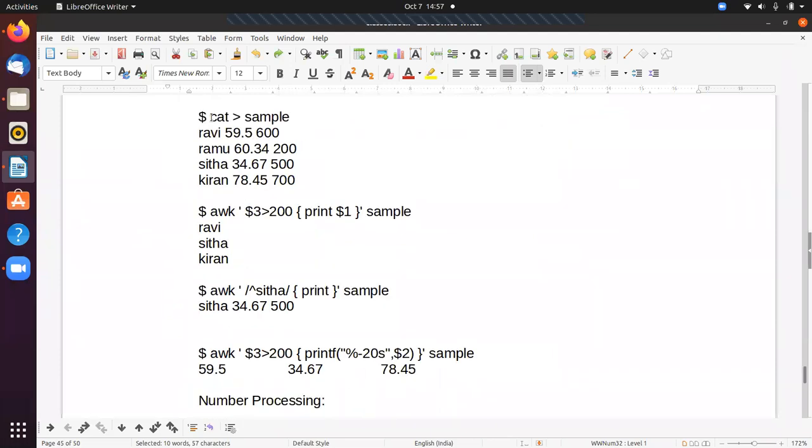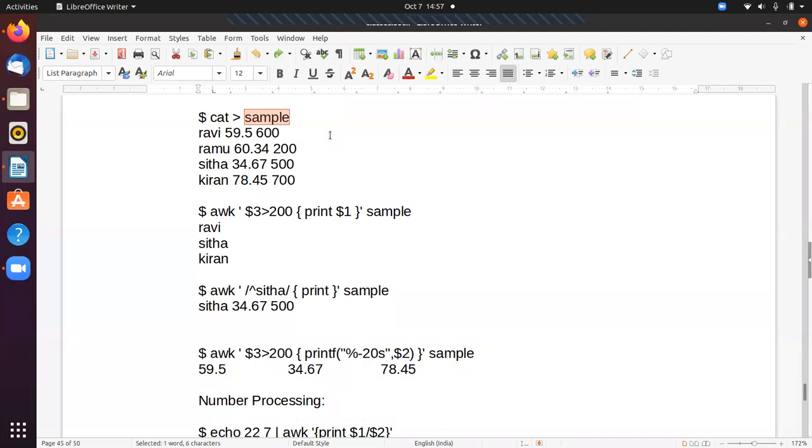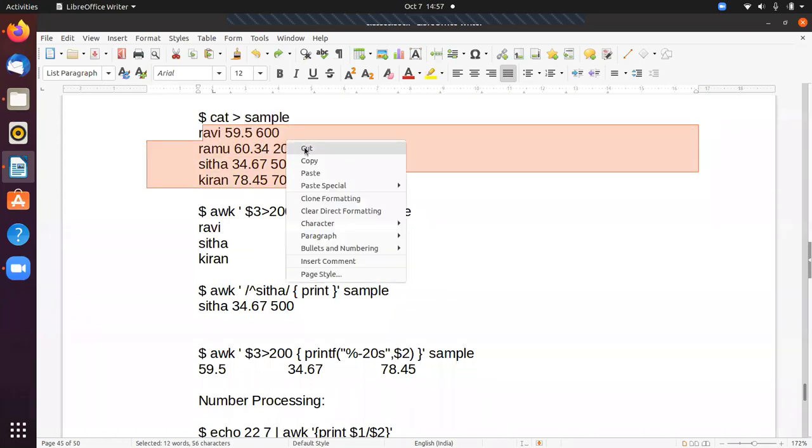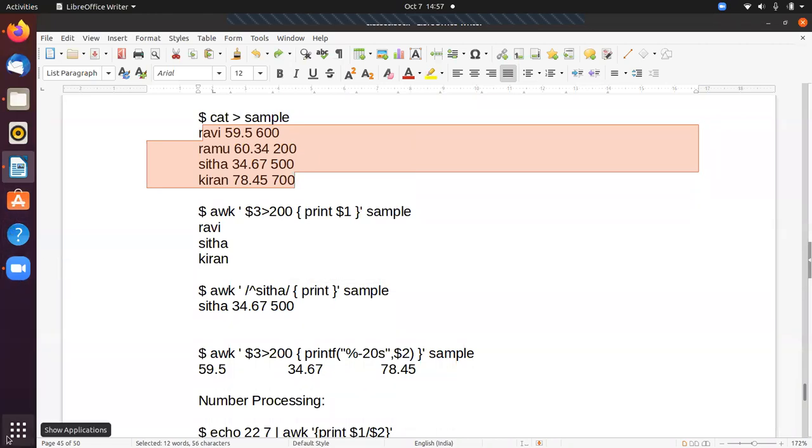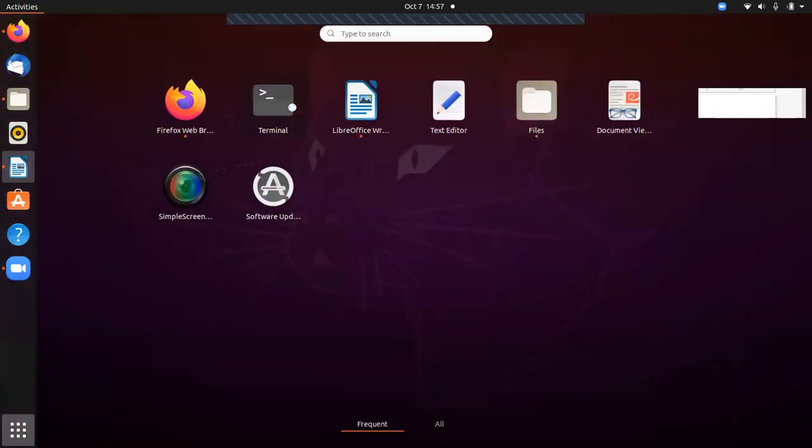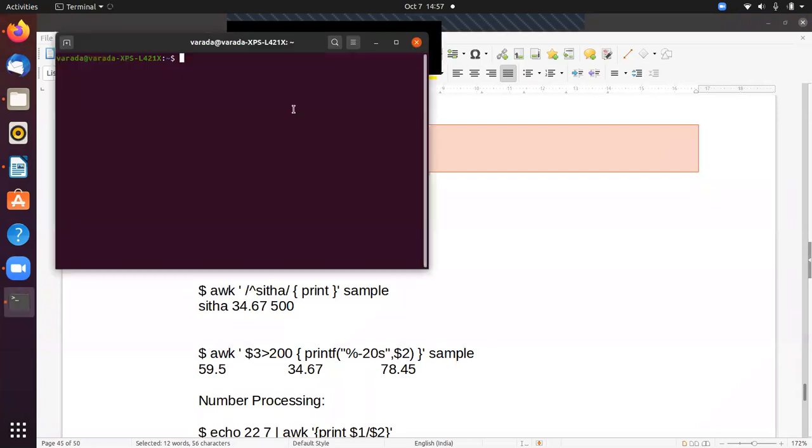This is the file. The file name is sample. In this sample file, you store some data.